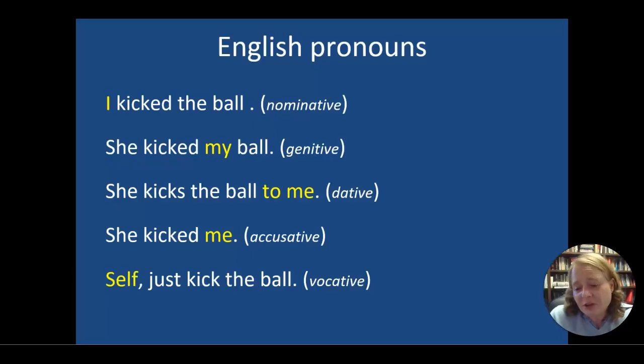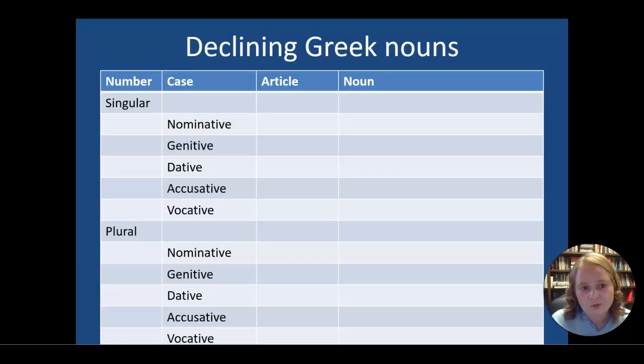If you have a pretty good background in English grammar, you're going to find this more just normal to you, and it's going to be maybe easier to pick up. If you don't have a great background in English, you can still learn this, but it's going to be a little bit more of a challenge because we just don't pay attention to the actions, to the functions of our nouns in a sentence. And in Greek, we're going to have to pay attention because word order is not going to help us out at all like it does in English.